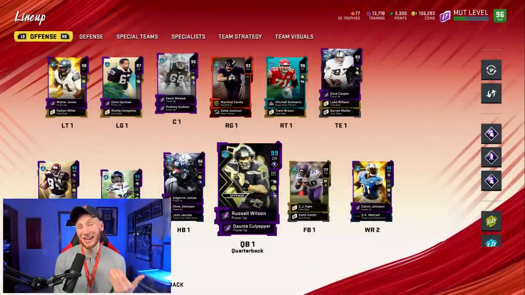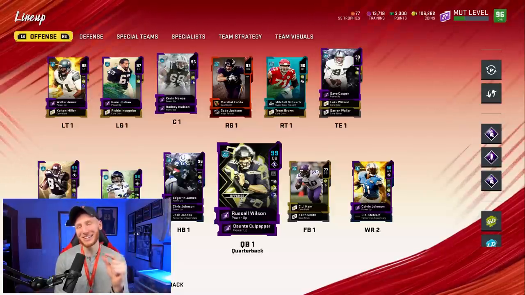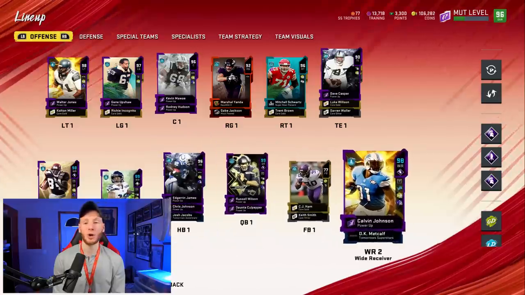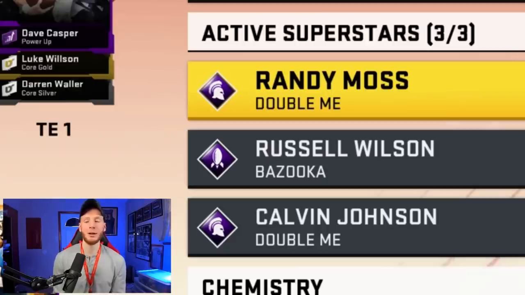Now, I still stamp Michael Vick as the best QB in the game, but I want to give you guys a little bit of a sneak preview for our next theme team. So we're rocking with Russ today. Our running backs, Edgerrin James, Chris Johnson, our receiving core looking great. Now, something I do want to focus on is the abilities. Abilities are so important in this game.